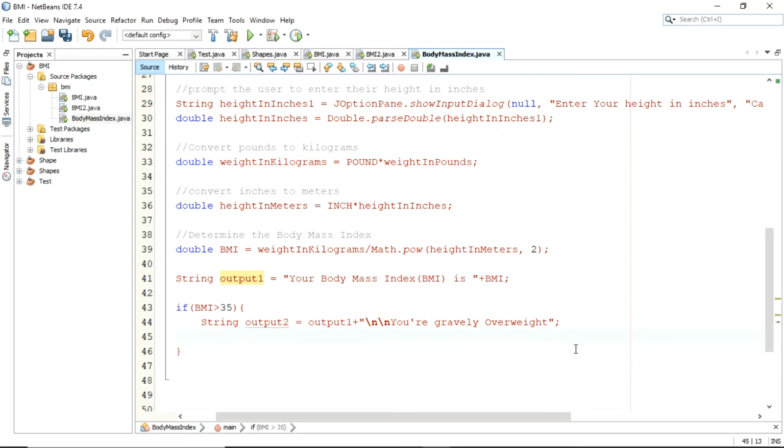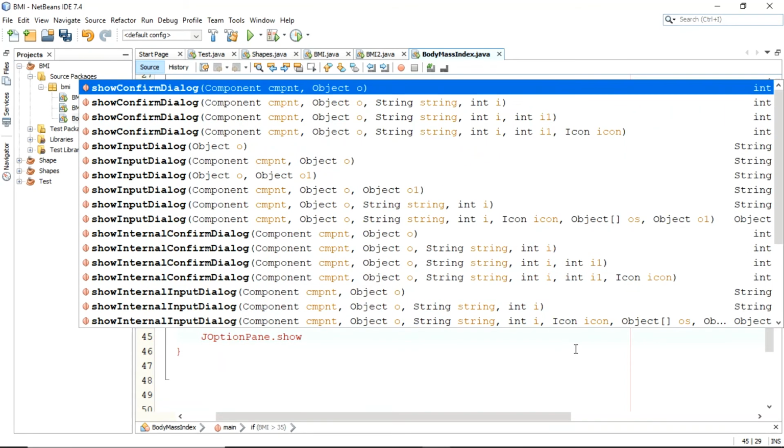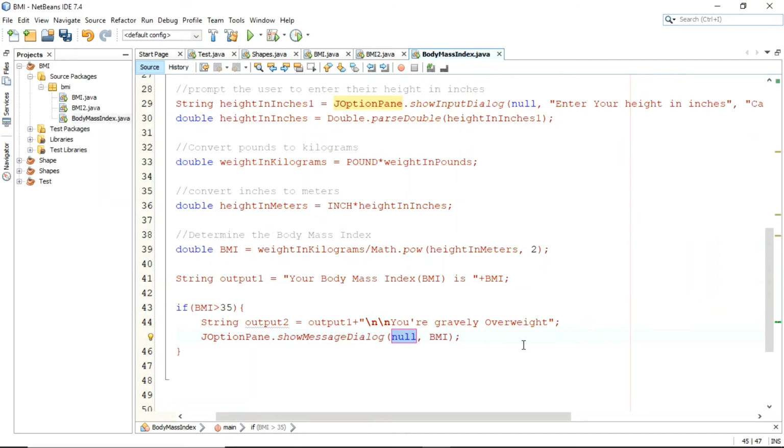So we shall call the class, which is JOptionPane, call the method showMessageDialog, and we shall be showing output 2.